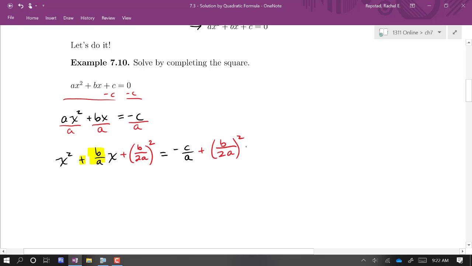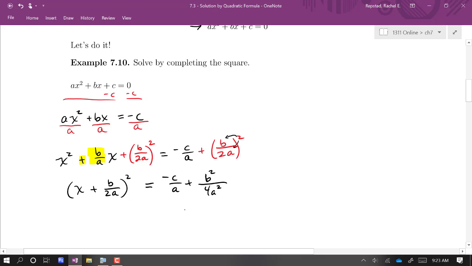All right, the reason it was so clever to add the square of b over 2a to both sides is because the left side is a perfect square. This is what a perfect square looks like. I grab the x, I grab the positive b over 2a, and this is equal to, let's see, negative c over a plus, and then we're going to square this fraction, so we can distribute an exponent over the top and the bottom. So I get b squared over 2a all squared, and 2a times 2a is 4a squared.